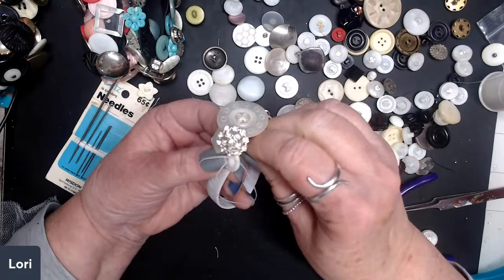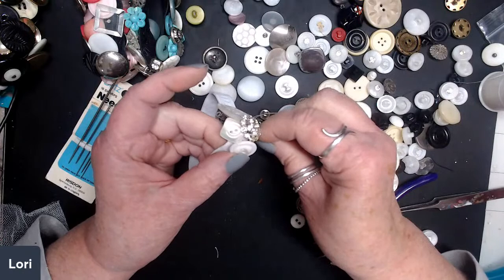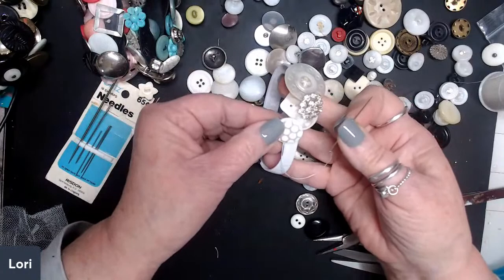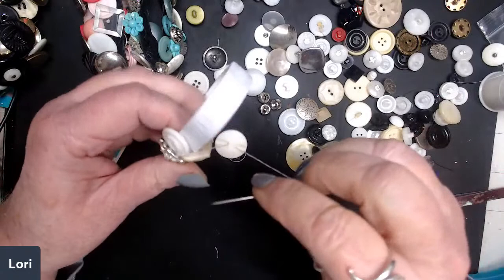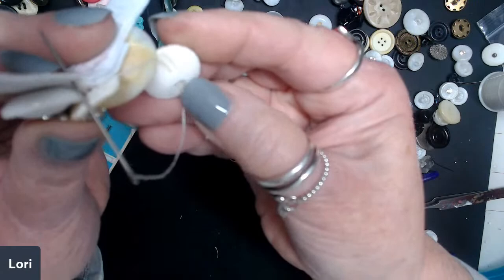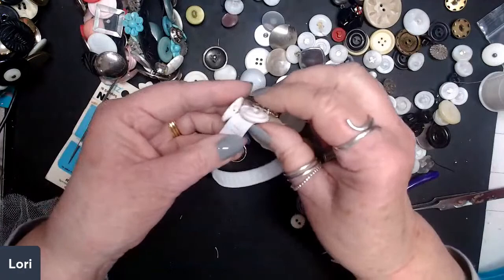There you go, Pam. Okay, so you want to be aware too of the length of your thread once you get going, because you want to make sure you have enough thread to put on your next button. So I'm going to sneak my needle up in there. Now that one looks cute there, right? So this one's a shank. This is why I wanted the smaller eye. See, this is not, what do you call this kind of button you sew in, ladies? It's not a shank, right? Because it doesn't have the little loopy thing. It's kind of flush, and that's a little trickier to get back in and get through.